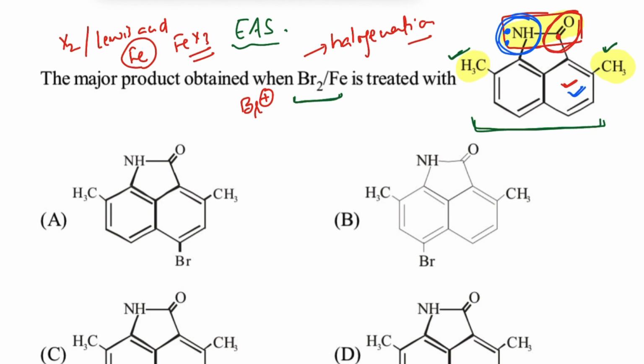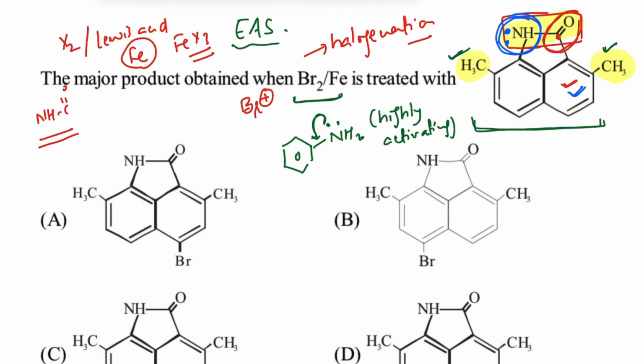We understand that if you have aniline over here, the lone pair on nitrogen is 100% going inside the ring, so the group itself will be called a highly activating group. Whereas if you have something like NH-C=O, some part of the electron density goes in the ring and some part goes to the right side also, so it will be moderately activating. But overall, if you have nitrogen, this ring will be more activating, and if this ring is more activating, then Br+ will be attacking at that ring only.